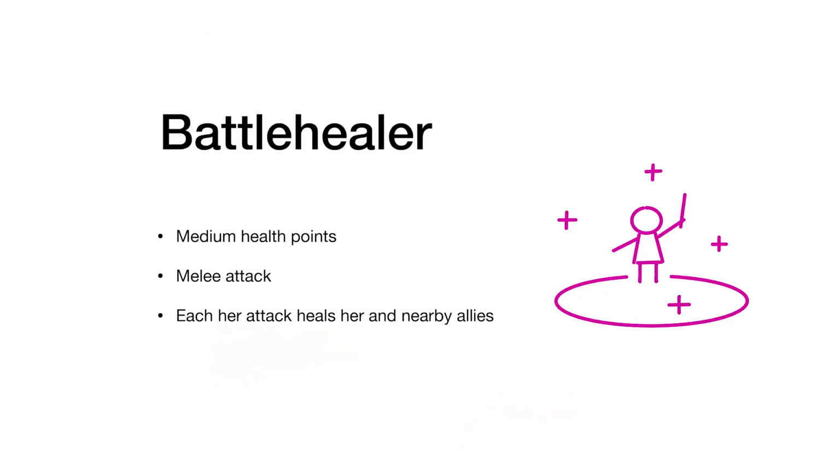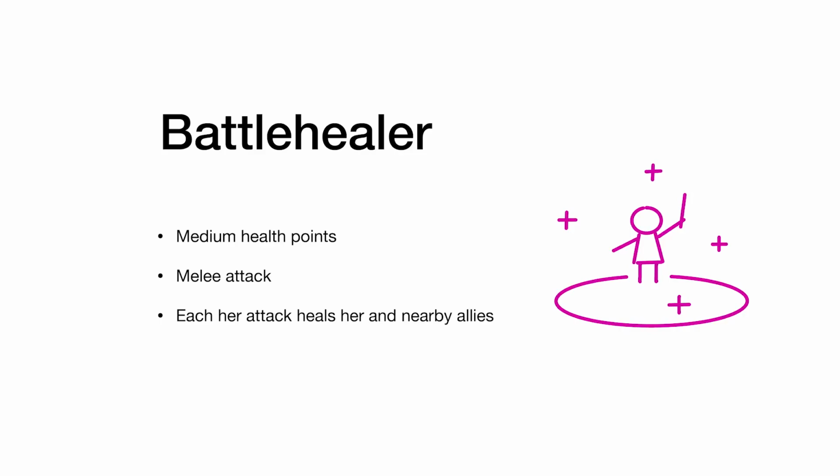Next one is the Battle Healer. It's another tricky mechanic, because there is a Healer in the game, in Clash of Clans, which is just an angel-looking girl that's flying, she's not even walking. She doesn't attack anyone, but heals all the friendly units around. So then we decided to put this type of unit in Clash Royale. We needed this unit to attack someone. And that's how we got to the Battle Healer.